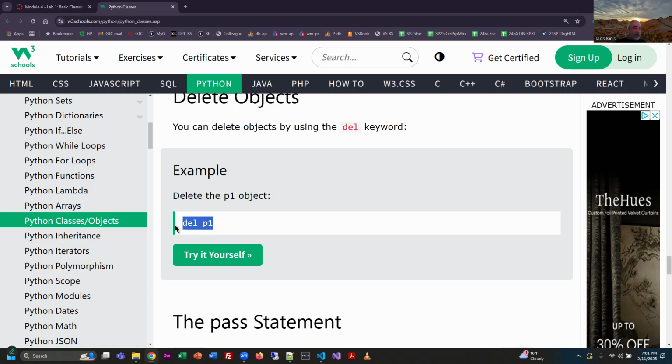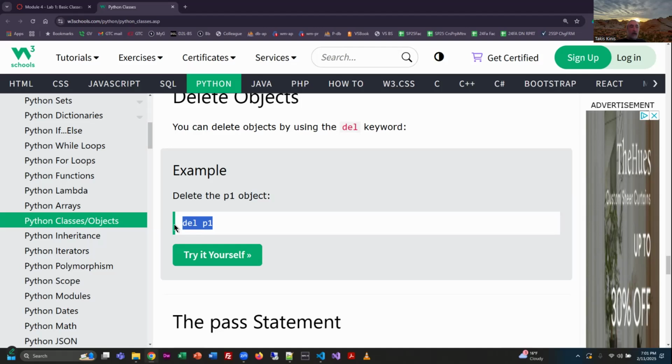Now, keeping in mind that Python is a modern language, it does what we call automatic garbage collection. So normally when the program stops running, it lets go of the objects and memory is freed. But if you create a bunch of objects, they're still in memory, and you keep creating more objects, and you're trying to run a bunch of programs, that chews up your memory. It can have an impact on system performance. So there are times where you do choose to actually delete an object from memory.